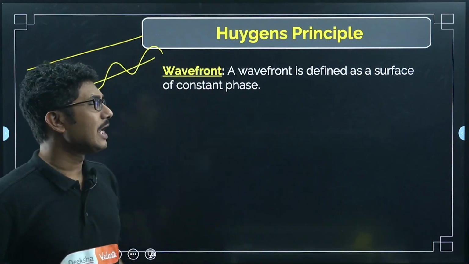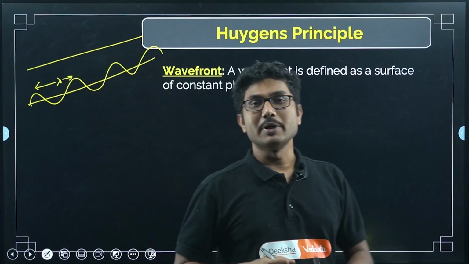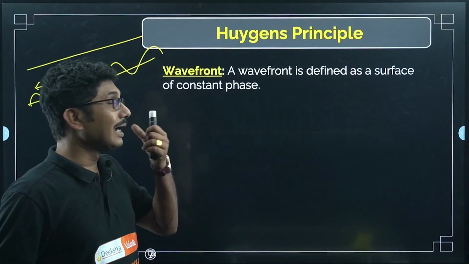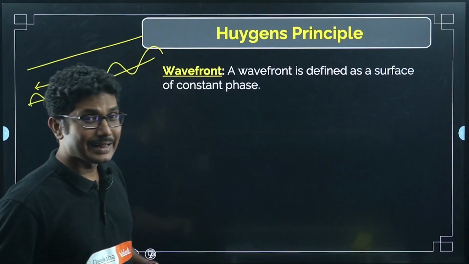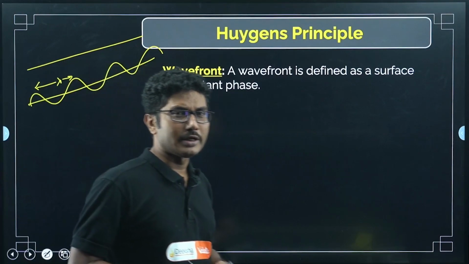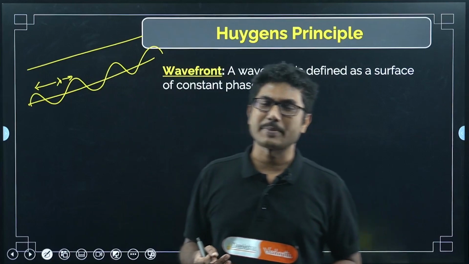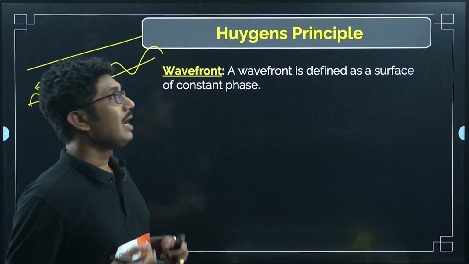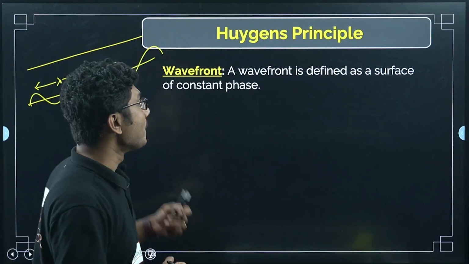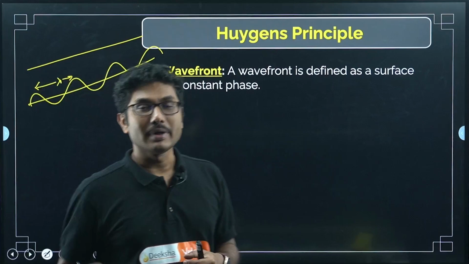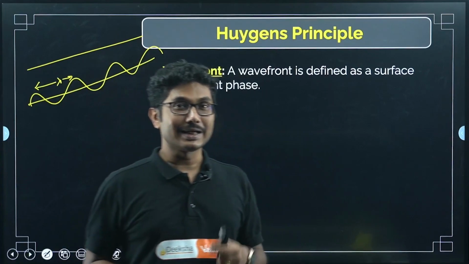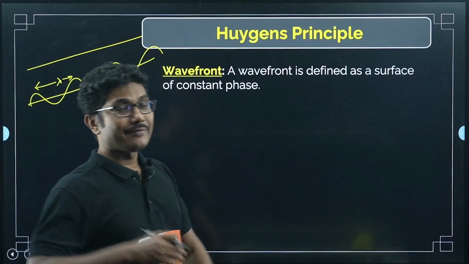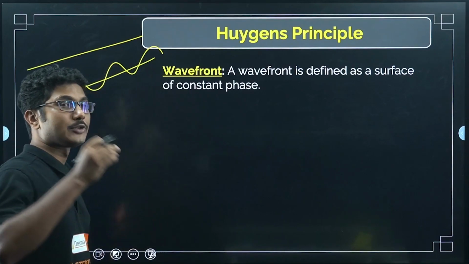There are few incidences, few things that are not possible to explain using conventional ray optics. That's why there was a physicist called Huygens. There are different theories about light. Even Newton had a corpuscular theory which was later rejected. But Huygens was one of the few who said that light is actually a wave. At that point of time light was not considered a wave, so he said it is a wave. He gave the definition of wave in terms of wave front.